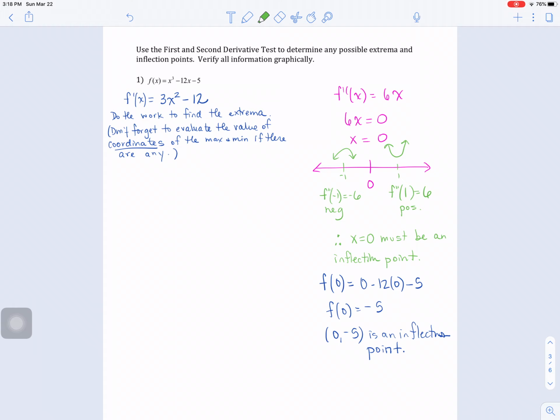Use that critical number. Find a test point on the left side and right side of it. You may have more than one critical number if you have a higher degree polynomial. If that happens, then you're going to do your, remember my B's, before, between, and beyond. So you're going to test points in all those areas, and then you'll find out whether your function is positive or negative.